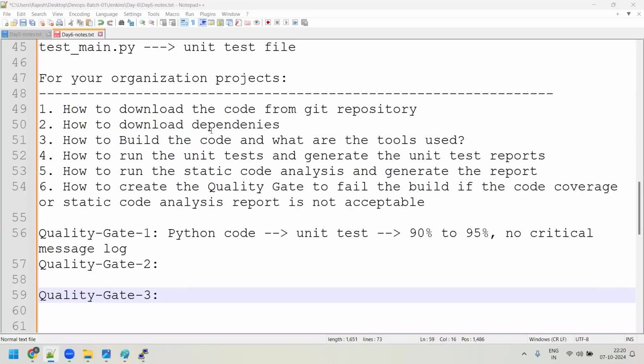Whatever we discussed, guys, whenever the context comes, I'll keep repeating the same thing again. It's not like I discussed it one time and went off. This context will come everywhere. Whenever you are discussing Jenkins and the pipeline, we will be hearing about the static code analysis report, unit test case reports, quality gate checks, SonarQube, Nexus. These will keep repeating everywhere, and you will get used to hearing these words again and again. So don't worry if certain things are not clear. We will revisit and discuss the same thing in a different way.